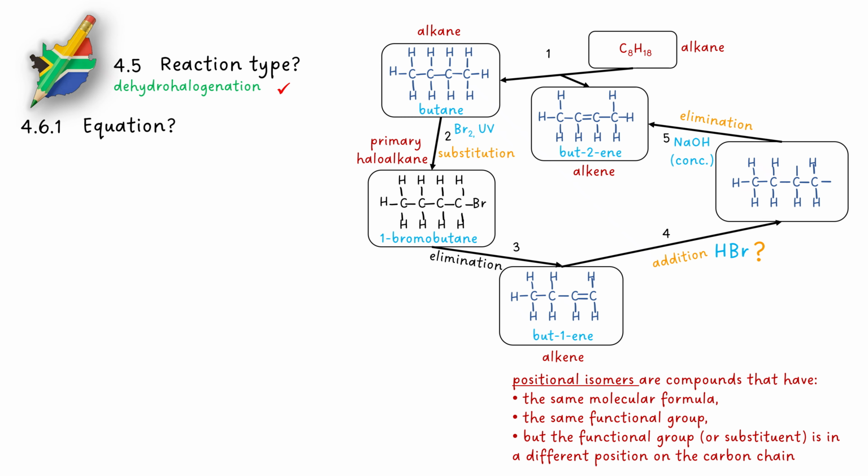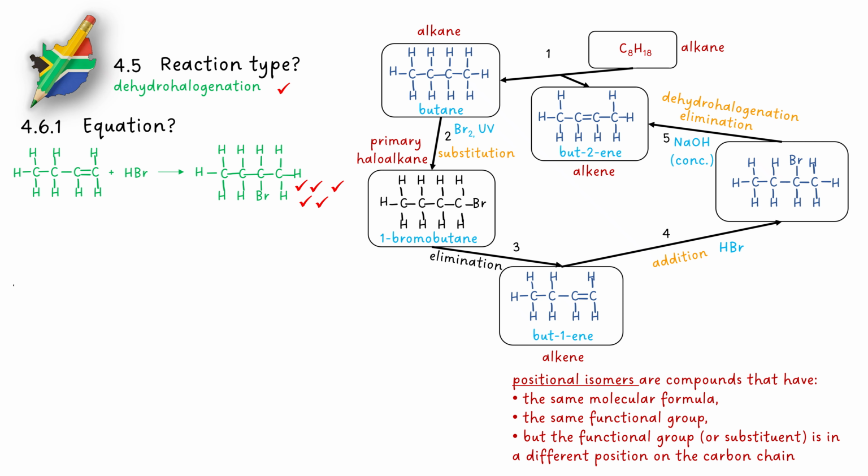If we added hydrogen bromide to the alkene, the hydrogen atom would add on to one of the carbons at the double bond, and the bromine atom would add on to the other carbon. It is more likely for bromine to add on to carbon number 2, according to Markovnikov's rule, but it could instead add on to carbon number 1. Then, if we used concentrated sodium hydroxide, we would induce a dehydrohalogenation elimination reaction, where a hydrogen and a bromine are lost, and a double bond is formed, either on carbon 1 or on carbon 2. So hydrogen bromide is a suitable reagent for the addition reaction.